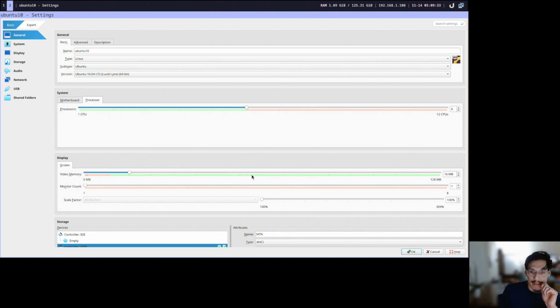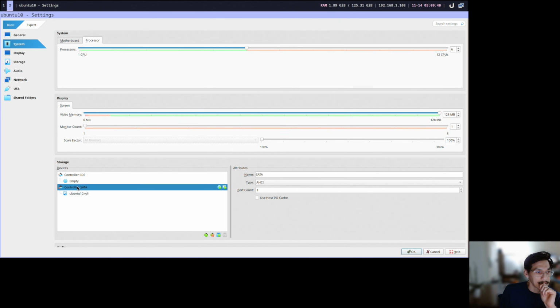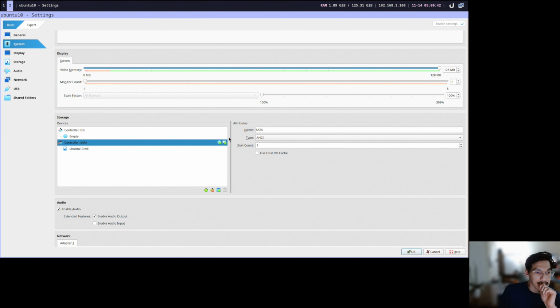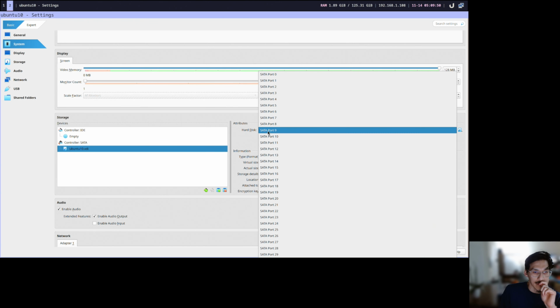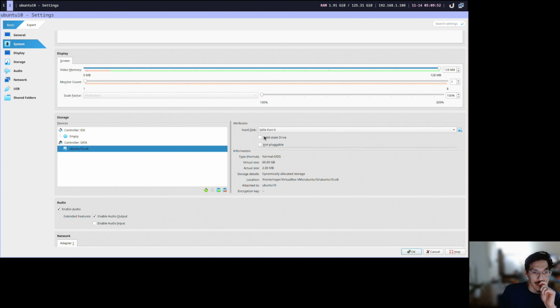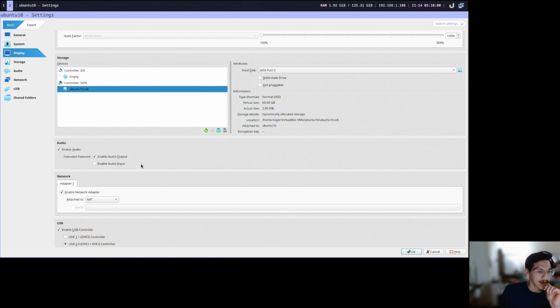Screen, video memory, let's give ourselves more. I don't want SATA, I want IDE because I know there have been issues with the installer in the past. Or maybe by Ubuntu 10 SATA was supported already. Yeah, let's just do that. Audio is enabled.